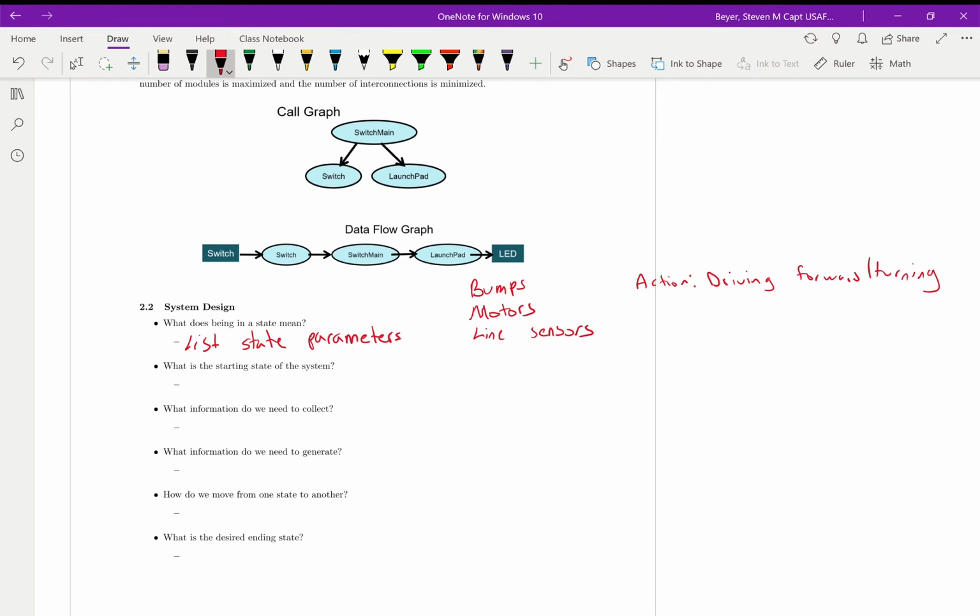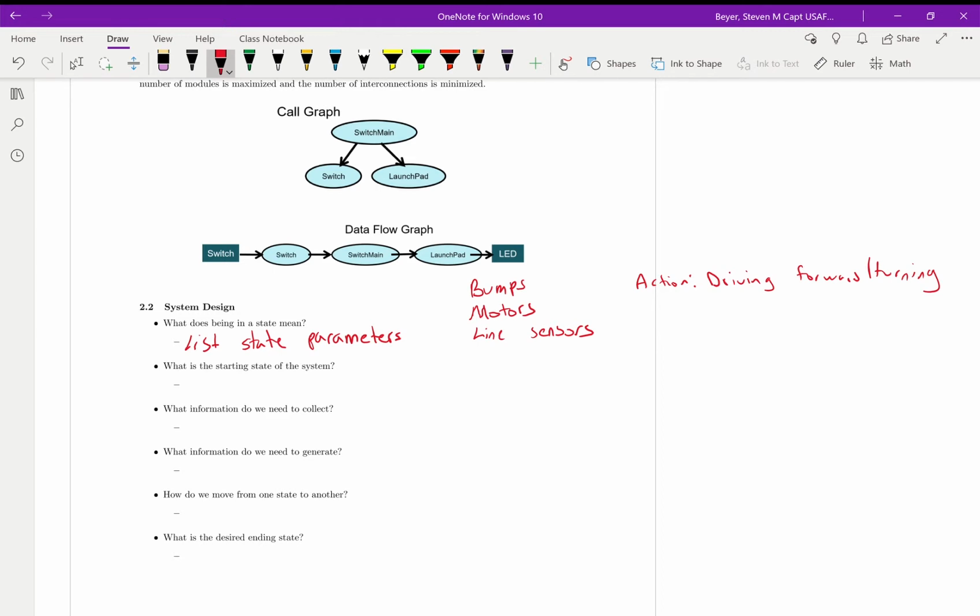So if I'm driving down the road, my bump sensors don't see anything, but my distance sensors see a wall, my motors are going forward, my line sensors are okay, and there's nothing to the left of me. My current state is, hey, there's an open left turn, and then I'm going to do my action dependent on that state, and that might be turn left.